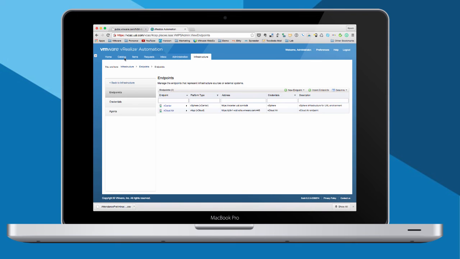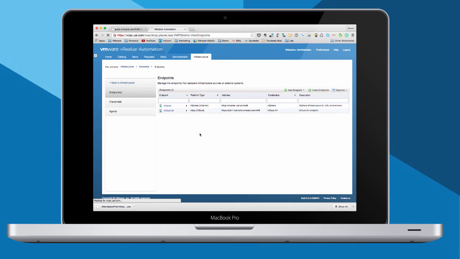Now, endpoint is basically just a pool of resources that we're going to use for automation in order to provision resources. You can see that I've got vCloud Air already set up. So let's take a look at just how vCloud Air impacts the idea of machine portability.